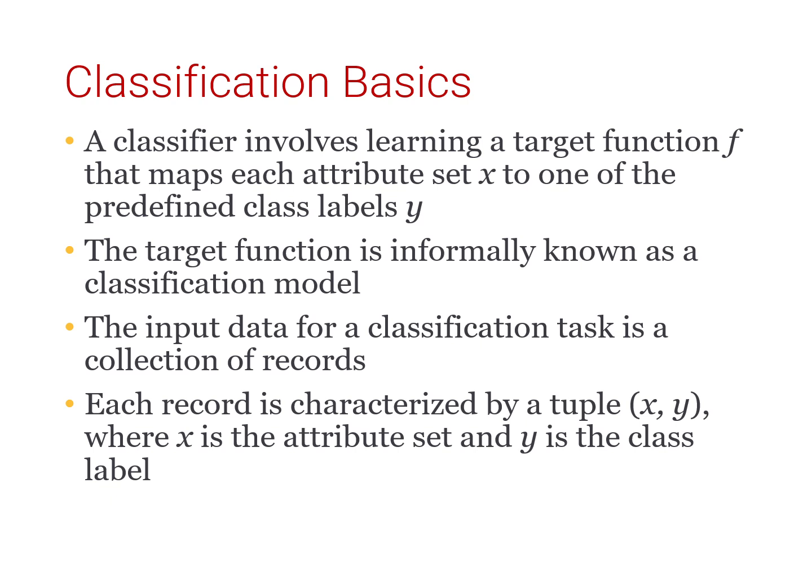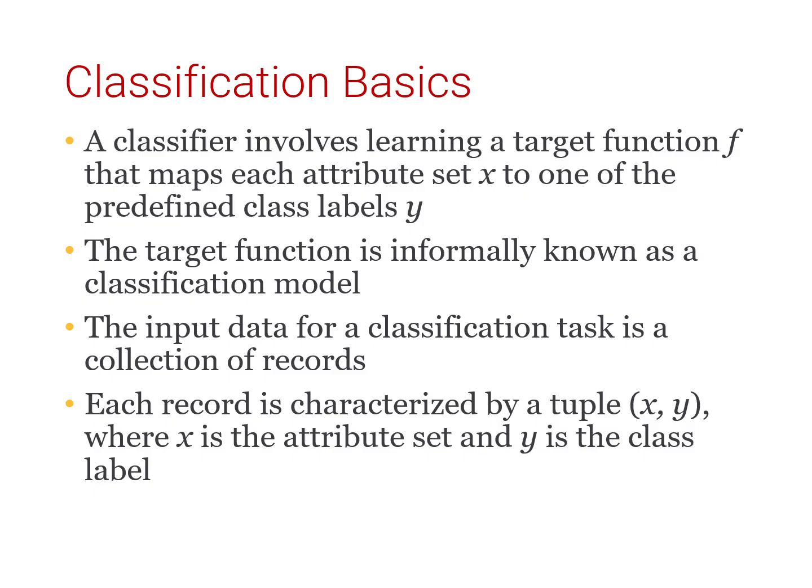In the realm of machine learning, we often refer to this target function as the classification model. It encapsulates the learned patterns and relationships between the input attributes and their corresponding class labels. The model acts as a blueprint, enabling the classifier to make predictions on new, unseen instances. Now, let's take a closer look at the input data that fuels the classification task.